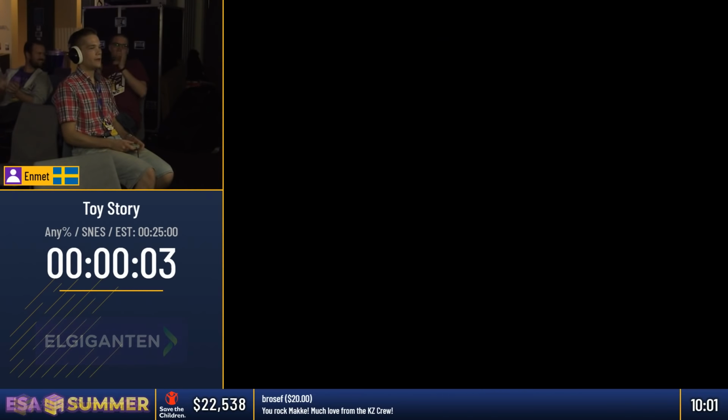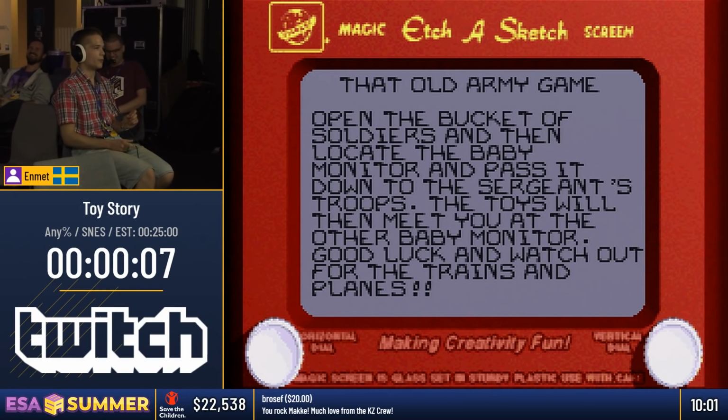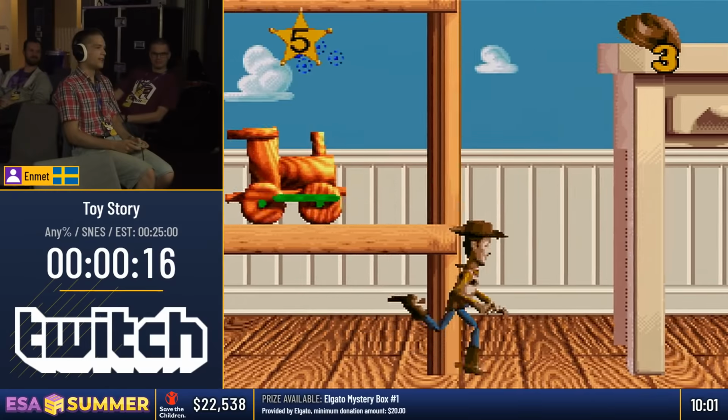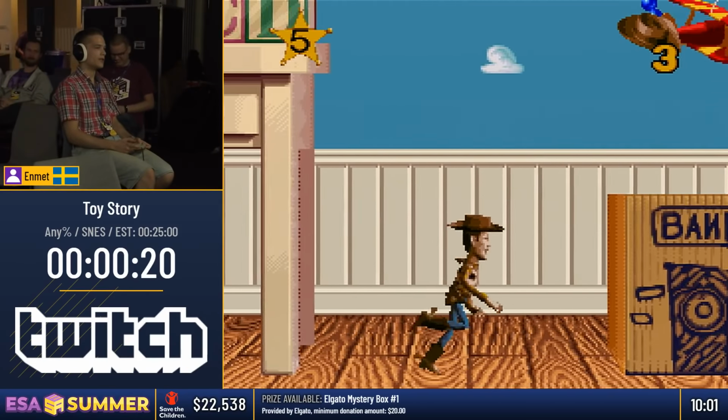So, this game is a really basic platformer. You jump, and you got whip, and you got your directional movements, and you can crouch. But that's basically it. So, pretty straightforward. This first level, we have two objectives. We gotta hit this army bucket, and we gotta hit the walkie-talkie at the end.